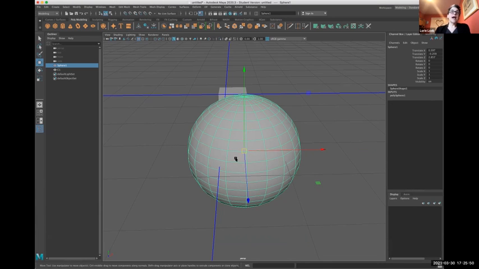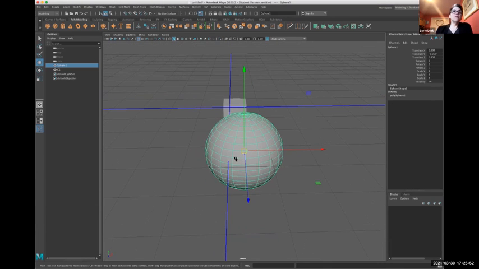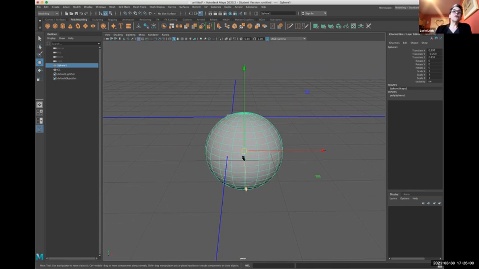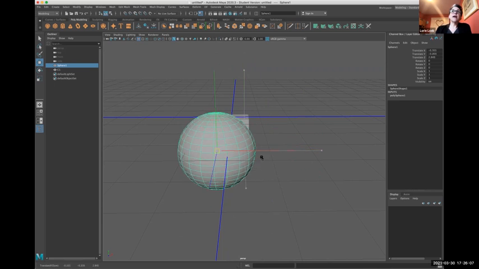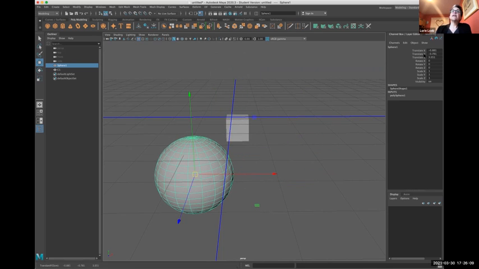Okay. Now, there are different ways that you can move this object. I'm going to make it bigger just to make it easier to see. So one way to move it is by clicking in this little yellow square and just moving it around. And you'll notice that over here in the channel box, the values for translate X, translate Y, and translate Z are changing.